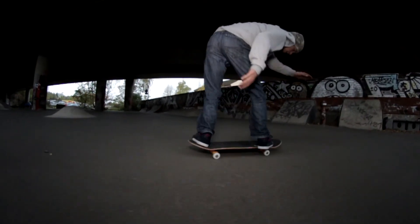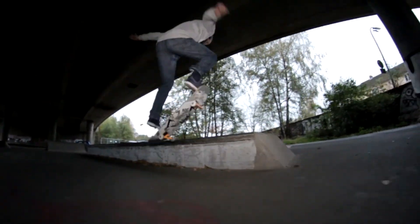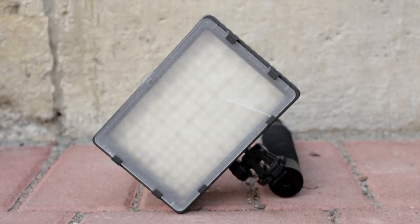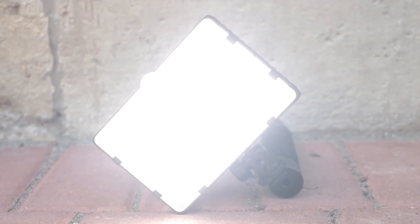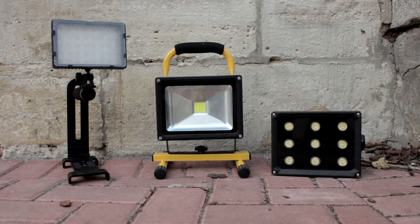It comes with two different diffusers in two different colors depending on what style you like. I prefer the neutral white one. I generally recommend it when you want to film lines at night — it works pretty great. In this example I like to use it more as a backlight to make the skateboarder pop out of the darkness. You can use rechargeable Panasonic batteries, but I personally use normal batteries. The build quality is all plastic and the hot shoe is kind of tight, but when you're on a tight budget you really can't complain about everything.